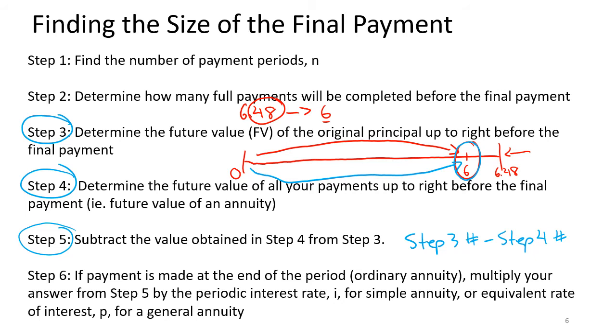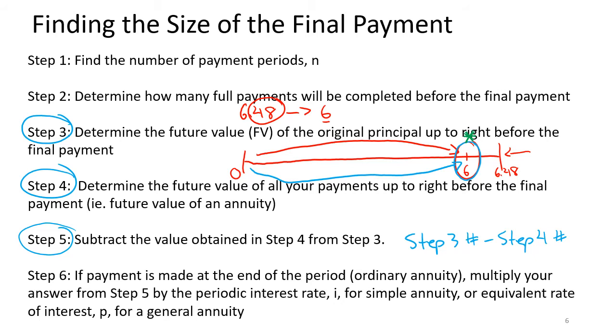And remember, all the payments you've made aren't going to pay off your whole debt because you still have a piece of a payment left, right? So when you subtract them, you'll come up with a number, and that's how much you have outstanding right here, okay? Right before your final payment is made.